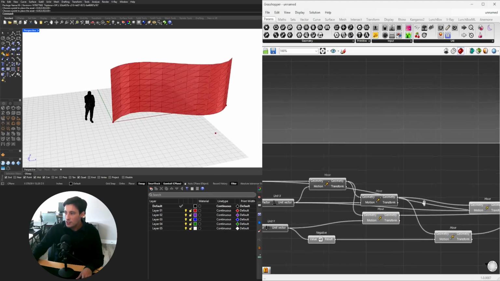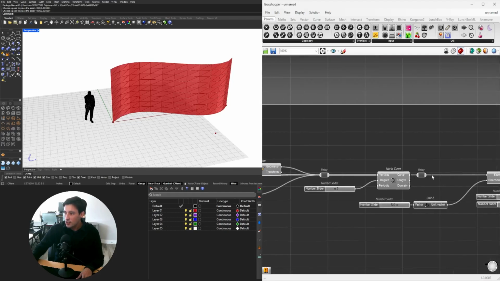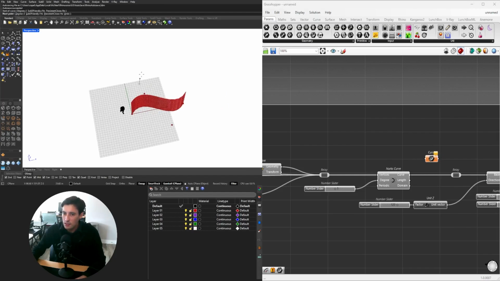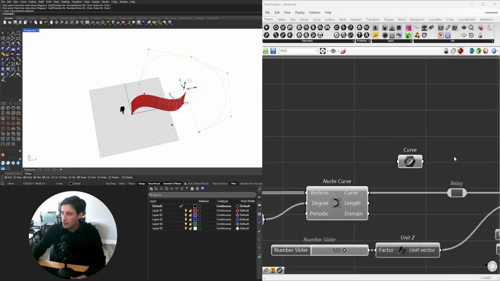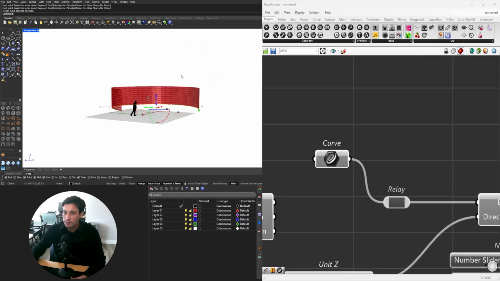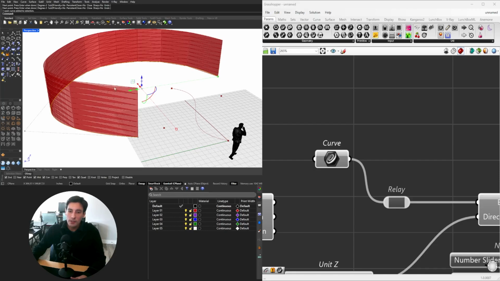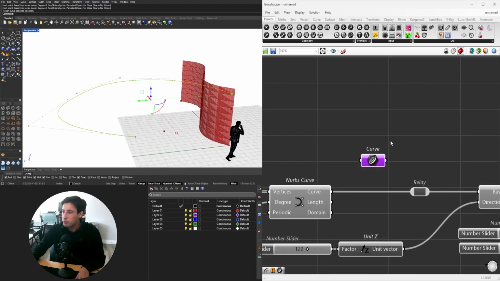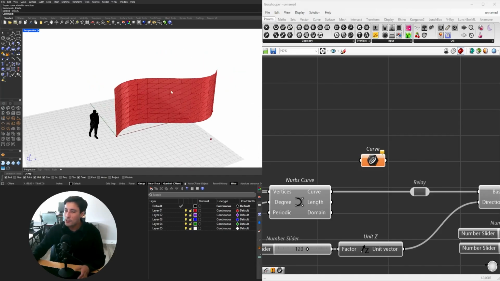We can also change this curve. So if I bring in an empty curve component, this is what I want to have here, because couldn't we just go like this and just use any curve? Yes, we can. Now, obviously the subdivisions are going to be a little bit different, but that's the idea, that you can apply any curve or any outside shape that maybe you already have in your project, and you can apply this example to it.